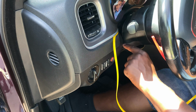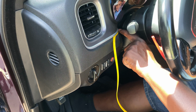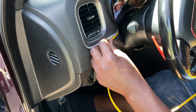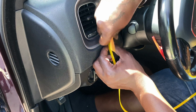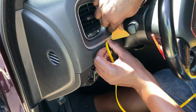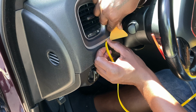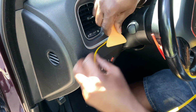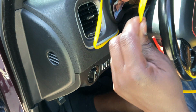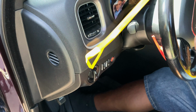So anyway, as you see, I'm starting at the corner here, and I'm working my way all the way around. So I see this is gonna be a process. It ain't gonna be as quick as I thought it was gonna be. I thought I was just gonna push this in here because it's got a thin piece. If y'all could get this on camera here, it's got a thin little piece of plastic here.